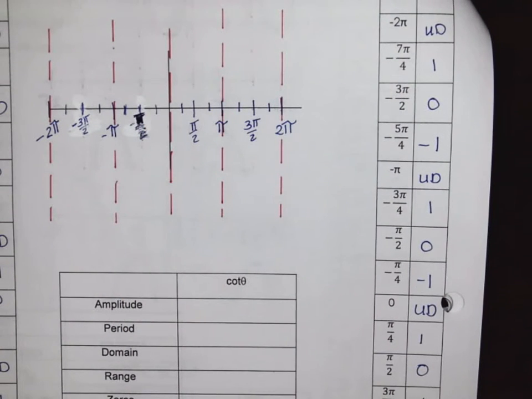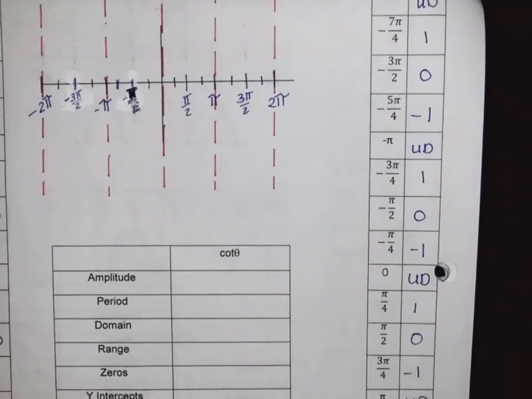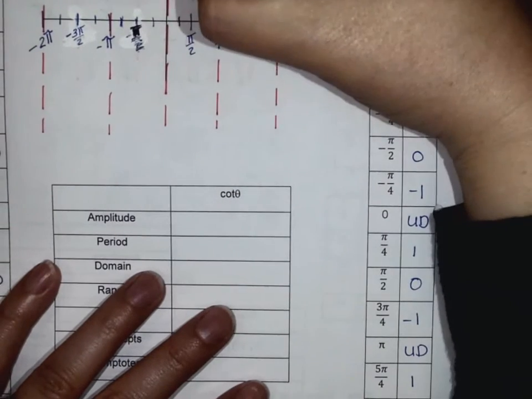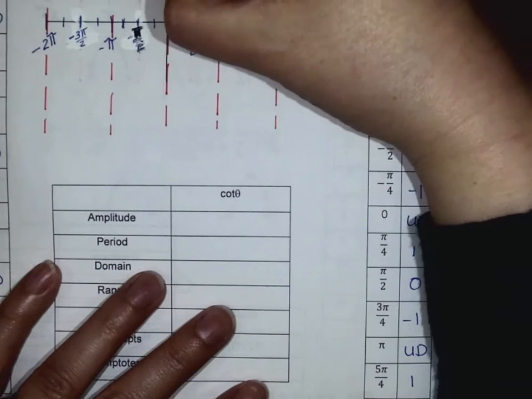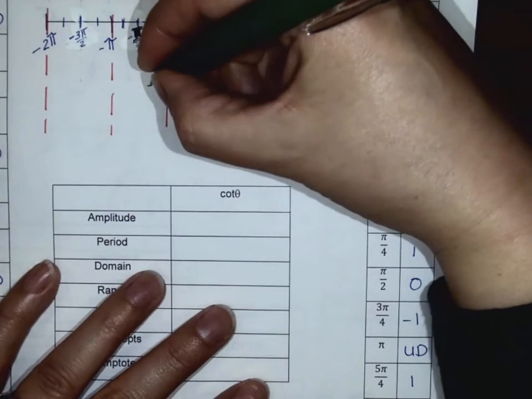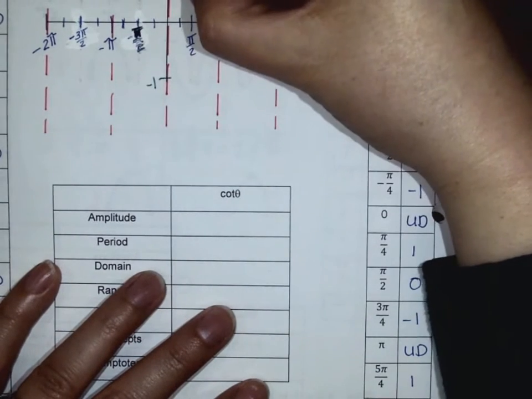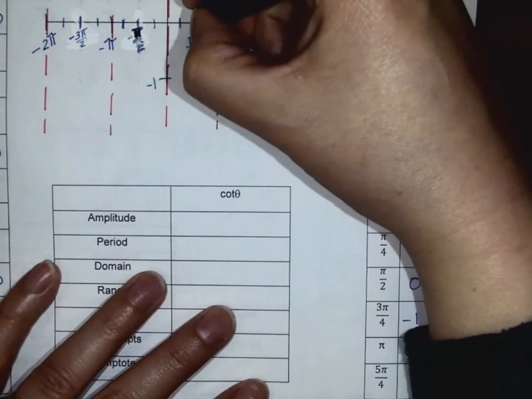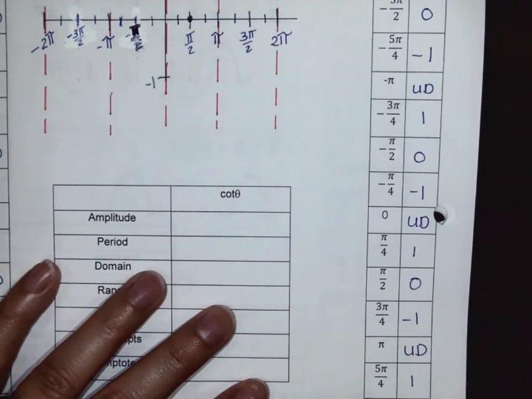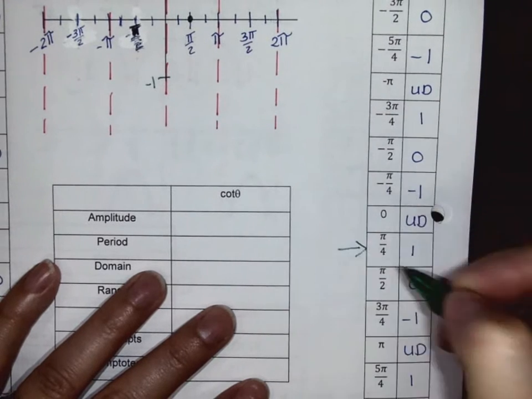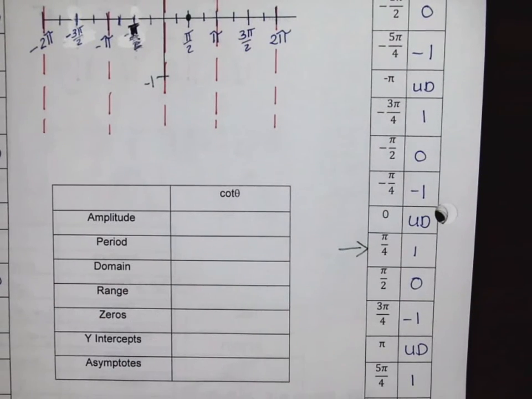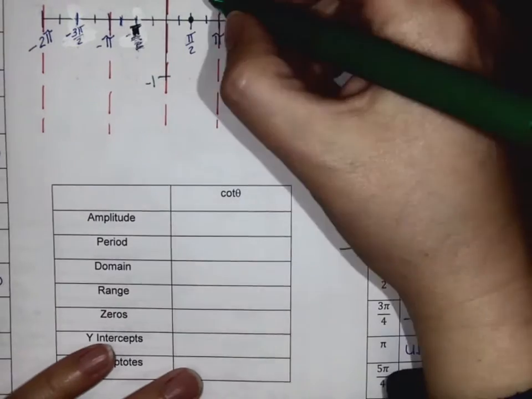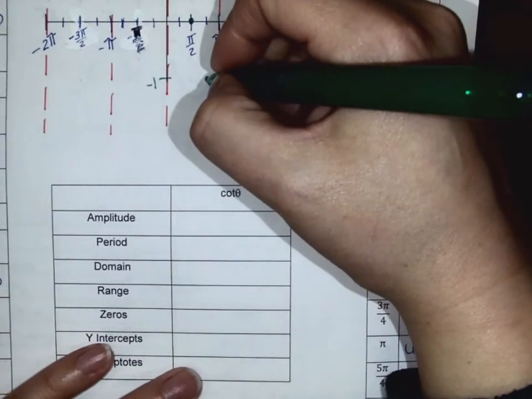All right, let's graph this. I'm going to do my positive first just because I feel more comfortable there. At pi over 4, I am at, oh, I didn't do my increments here. I'm all over the place. I'm at 1. And then at pi over 2, I'm at 0. I started the first positive one. I just figured I'd do my positive side first. And then at 3 pi over 4, I'm at -1.